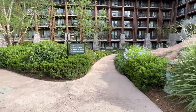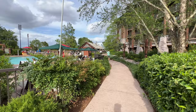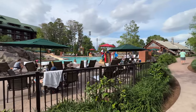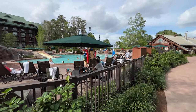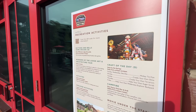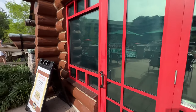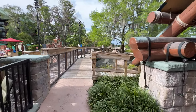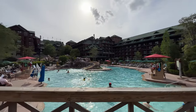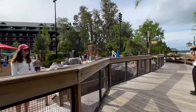As we continue walking, you can make your way into the resort from these different walkways. To our left is the main pool for Wilderness Lodge — great for families, with a small slide and some other amenities, but it's a relatively smaller pool. They do have a few pools here at Wilderness Lodge, and this is a nice area for families with younger kids. They also have a water splash area and two hot tubs. There are different activities to experience at Wilderness Lodge — make sure you check out that recreational activity calendar, as it tells you what's included with your stay or if it requires an additional fee.